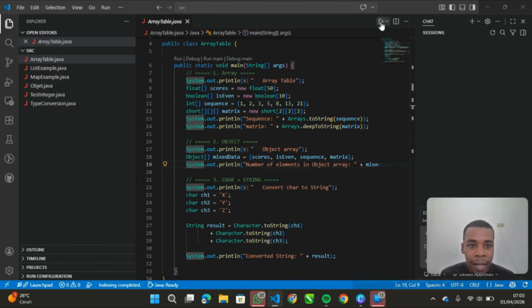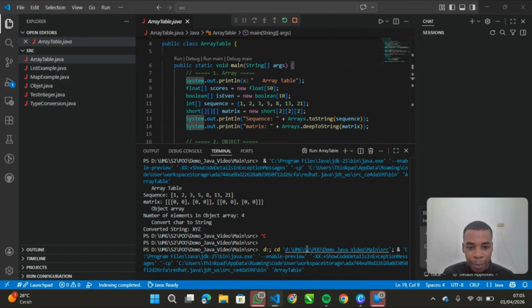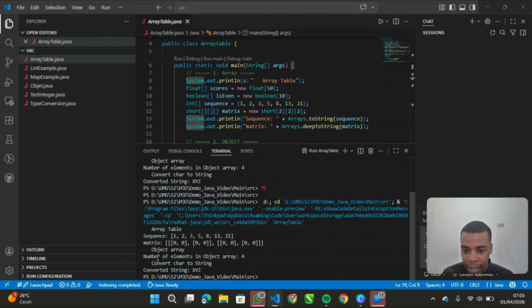Let's run again. Okay, the program is over. We want to see the number of objects in the object array, how many things we have in this table.